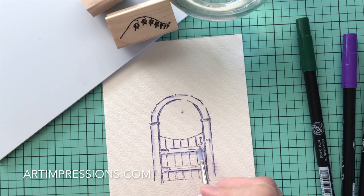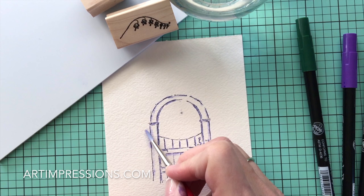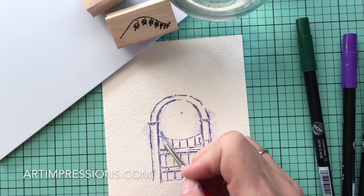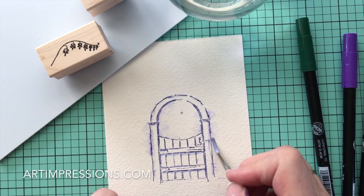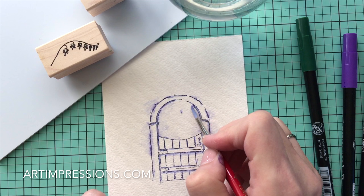We can do a little stroke across the top, but really the shadow is underneath. You don't have to get all of these little lines — it's just kind of up to you. Now I'm going to drag some of this color out to the outside, because this gate is freestanding but we can see the sky in the background behind it. So we really want to get some of this background color in here. Just take your brush and pull it out. There's no really right or wrong way to do this. The more you play with these stamps, the better you're going to get and the more confident you'll get, especially to try new things.